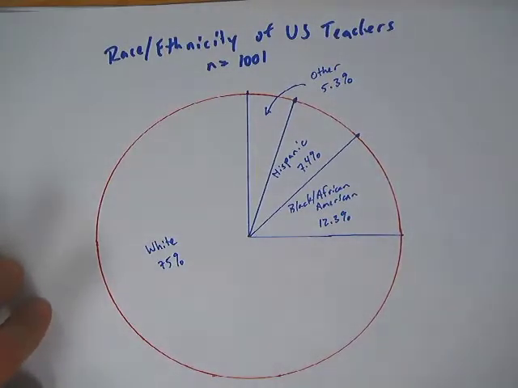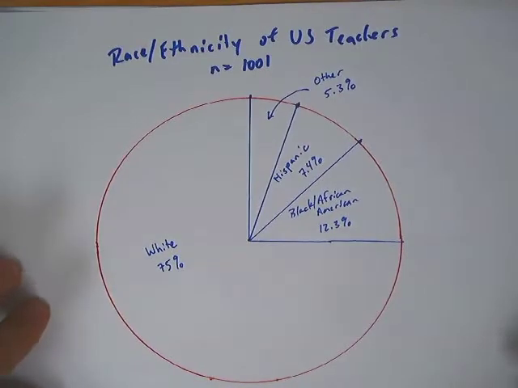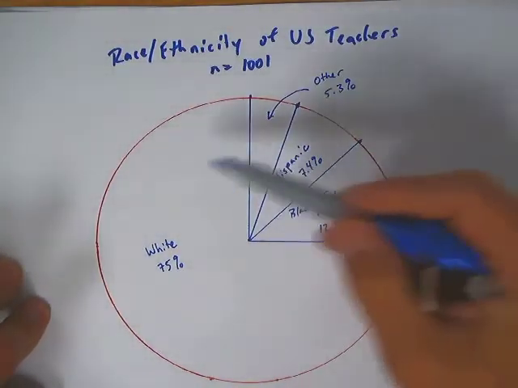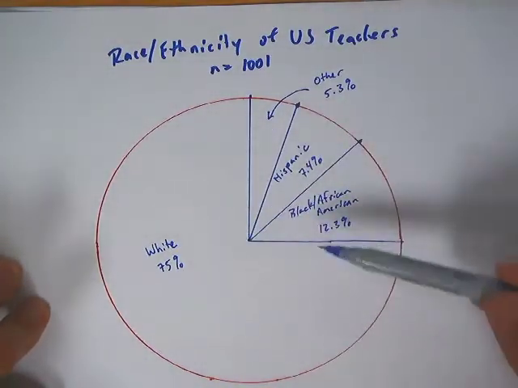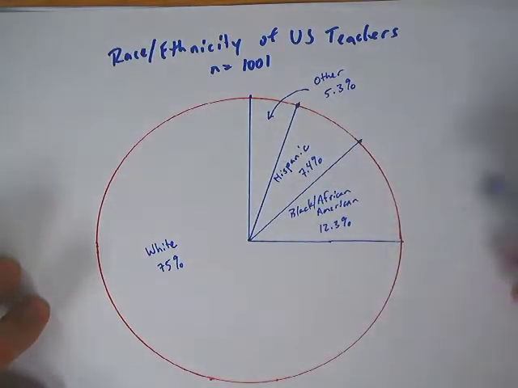Sometimes what you'll see is they'll color in the sectors. So I'd need 4 different colors for the 4 different categories, and then I could make a little key off to the side showing which color represents which category. So this represents the pie chart for the data from the MetLife study.